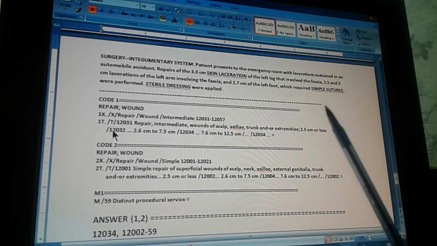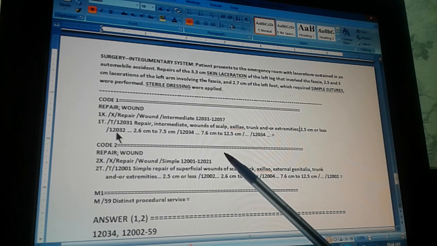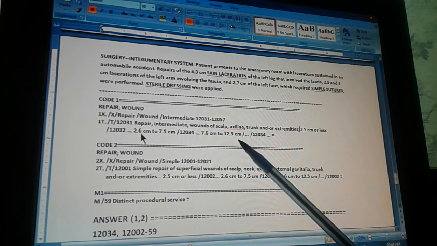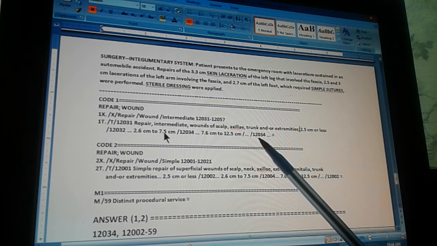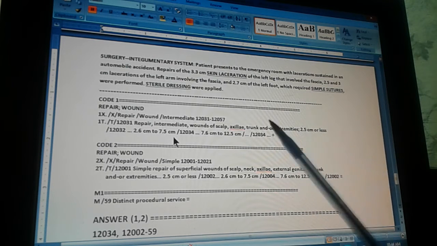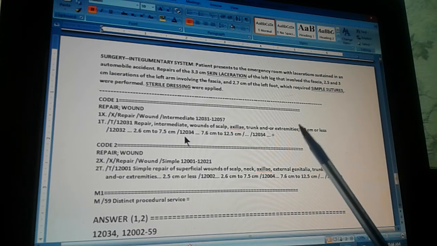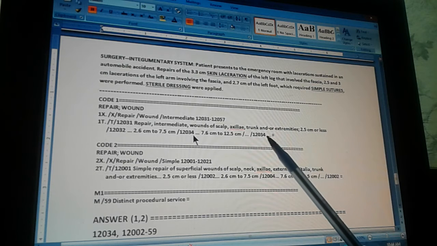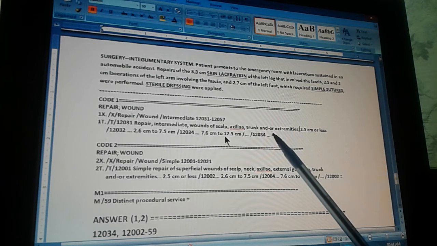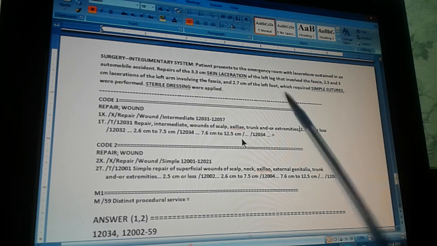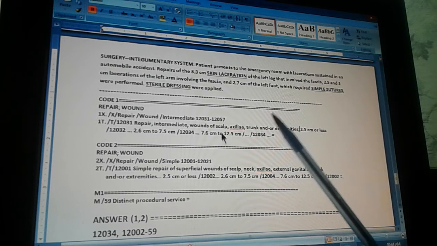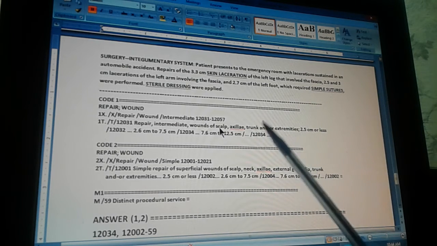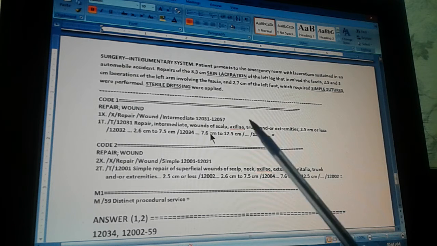Keep going. And we go to 12032, which is 2.6 centimeters to 7.5 centimeters. Which is still not. We are 8.8. What about the next one? 12034, 7.6 centimeters to 12.5 centimeters. This is our baby, because it's 8.8, the sum of all our lacerations.